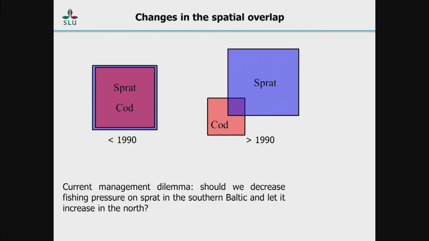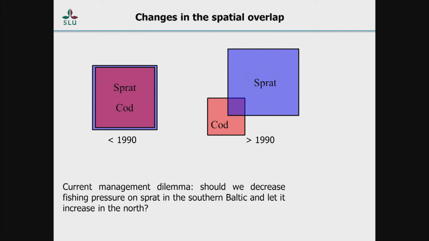So actually, this creates a big dilemma for the fisheries management, because back in time we had both cod and sprat, which both are very important from an ecological point of view in the Baltic Sea, in the same area, or you could find both species everywhere in the Baltic Sea. Nowadays, instead, we have cod, as I said before, in the south, and sprat in the north, and they overlap in a very, very small area.